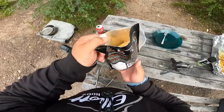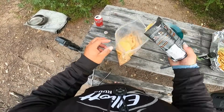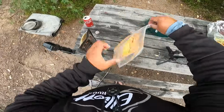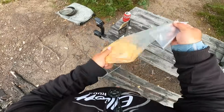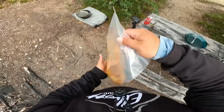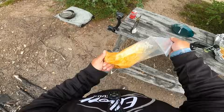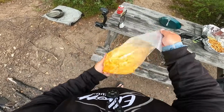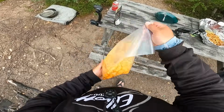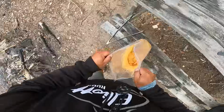Okay, we'll coat up the fish. Probably only need about half of this bag, maybe a little bit more. There, seal it up, give it a good mix around. You want to put more seasoning than less, because if you don't have enough, it doesn't coat the fish good and it ends up being really sticky. If you have enough seasoning, it'll coat and everything will still be dry and you won't have a goopy mess. Perfect.